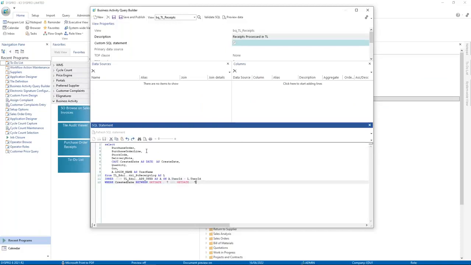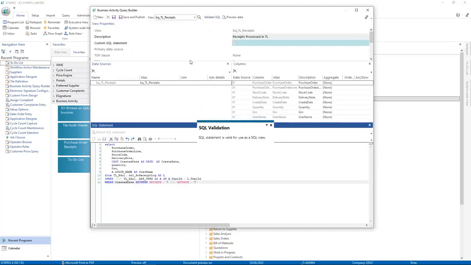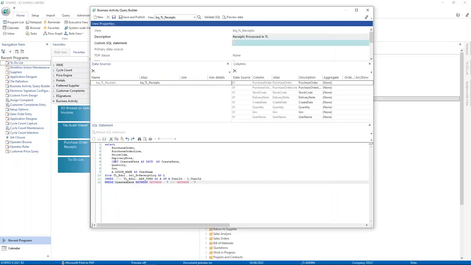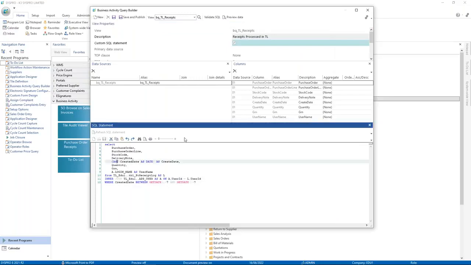So I'm going to knock that into here, and I'm going to hit validate SQL, which says things are good. It then has some knowledge to fill in some of the column data, and I can hit preview data to even show that it's working. Okay, so again, if you don't have access to SSMS, you could always write it here and use the preview data to see if it's working or not, but you just won't get the benefit of IntelliSense and that kind of thing. So I'm now happy with this view.